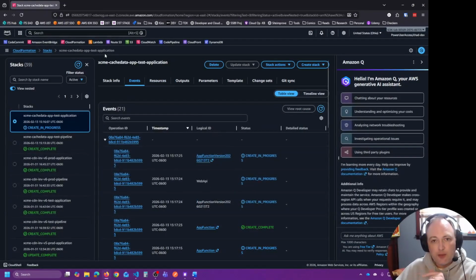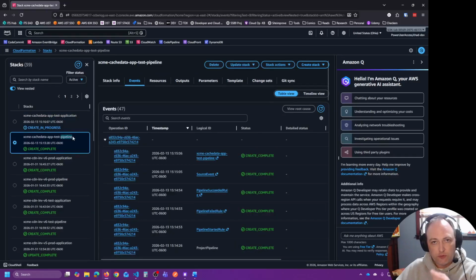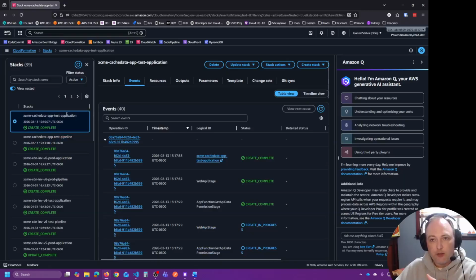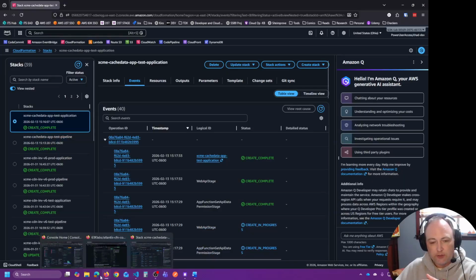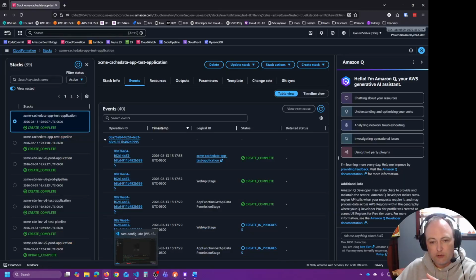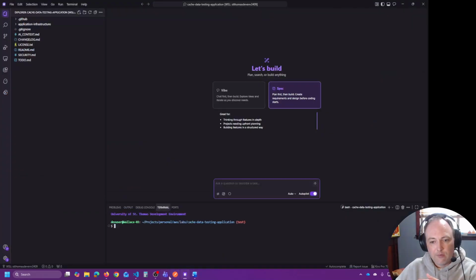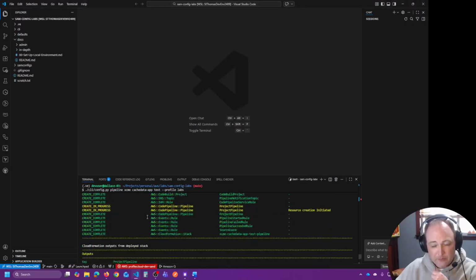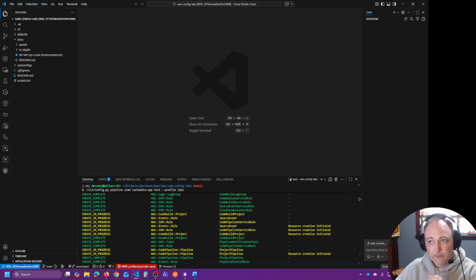So basically, there's 2 stacks. So there's the cache data app test pipeline. That's what I deployed using that script, and that's what we were waiting for. Let's see here. Too many windows. When all this was happening, that was the pipeline being deployed.